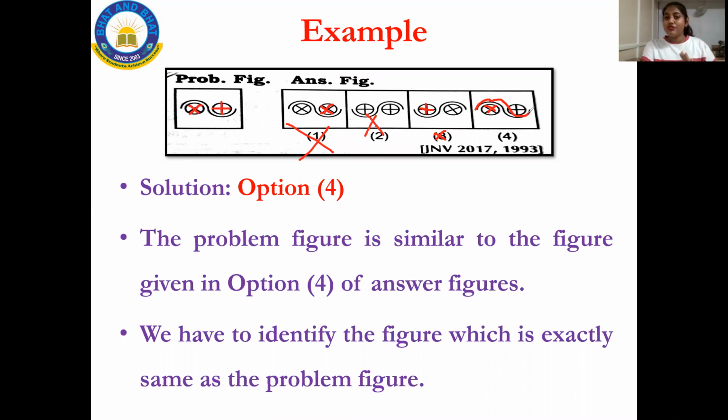This is how you have to check. You have to see the same problem figure. Students, keep in mind this question was given 2 times, in 1993 and 2017. This shows they may give this type of question repeatedly. Did you understand? Is there any doubt? No need to write. I'll post whatever notes, and whenever it is necessary for an exam or test, you can open that and read.